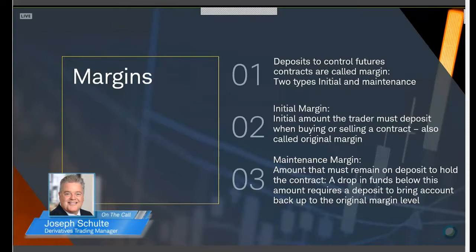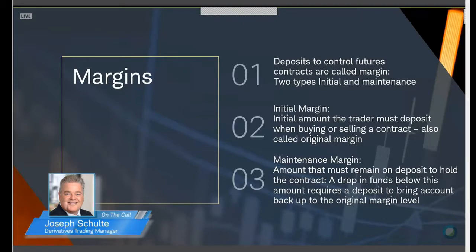After that, going into day two and beyond, your margin requirement slips about 10% and goes to what we call the maintenance level. And you need to keep that amount of money in your account in order to hold your open position. If the market goes in your favor, you're fine. If the market starts to move against you and your account value dips below the margin requirement, you'll get a margin call, and then you're required to deposit funds, transfer assets, or liquidate positions to bring your margin requirement, the cash on hand, back to the initial, not just back to maintenance. So if you dip below maintenance, you've got to go back to initial.